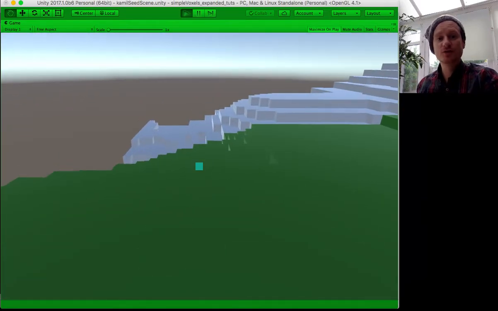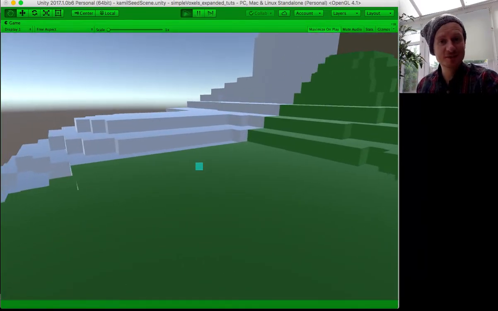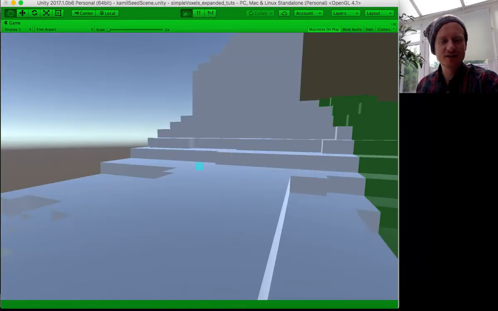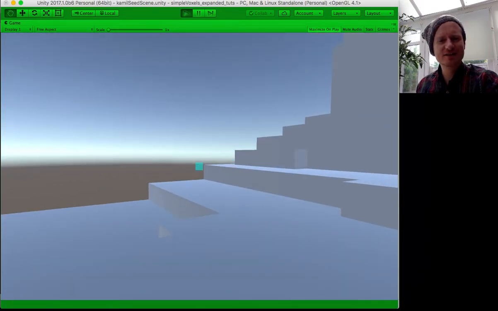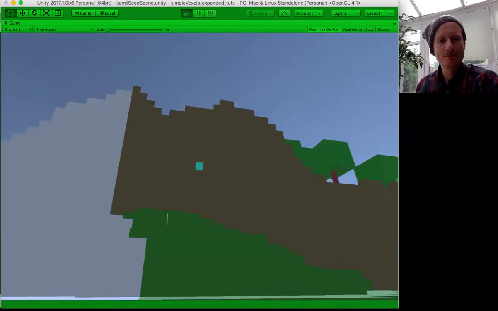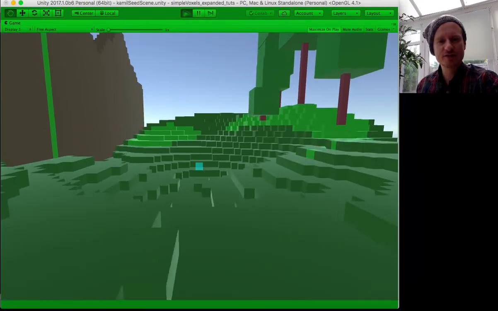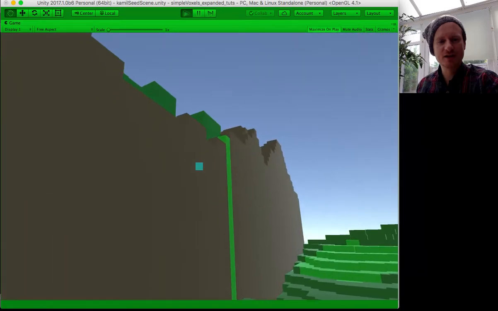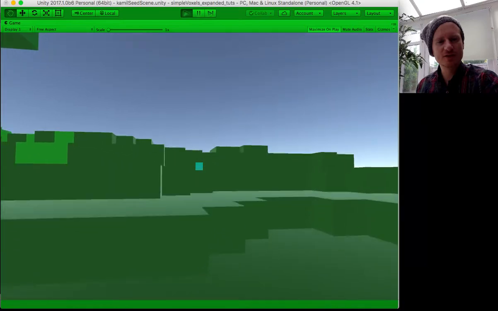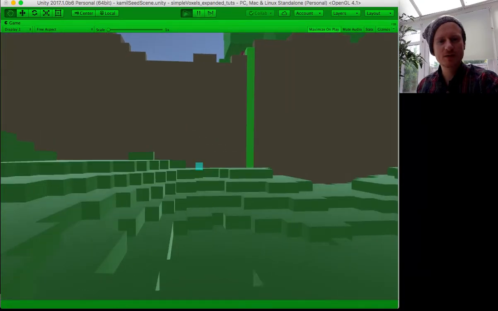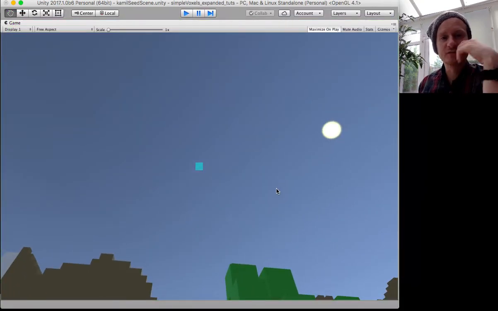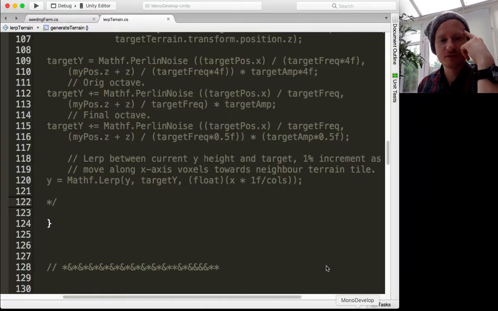So our source in the west, I keep getting west and east, our source in the west is nice and flat. It can be, what was it, 8 times 3 high. But it is being stretched up to the right hand side. Unfortunately, we've still got a cliff. That's because our target isn't high enough. So I've done some bad maths.